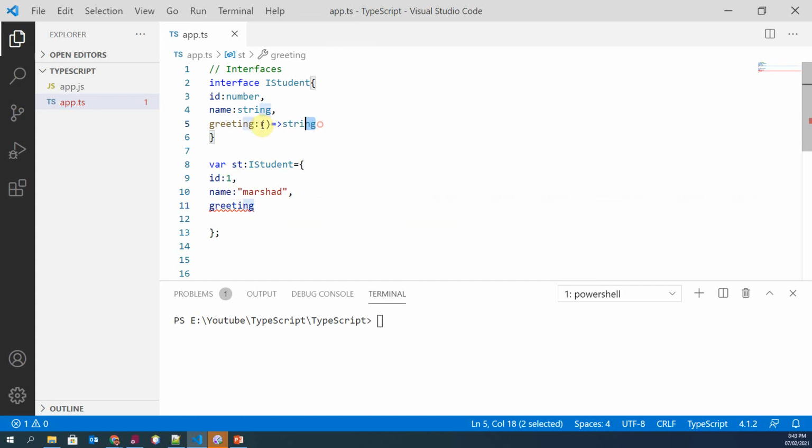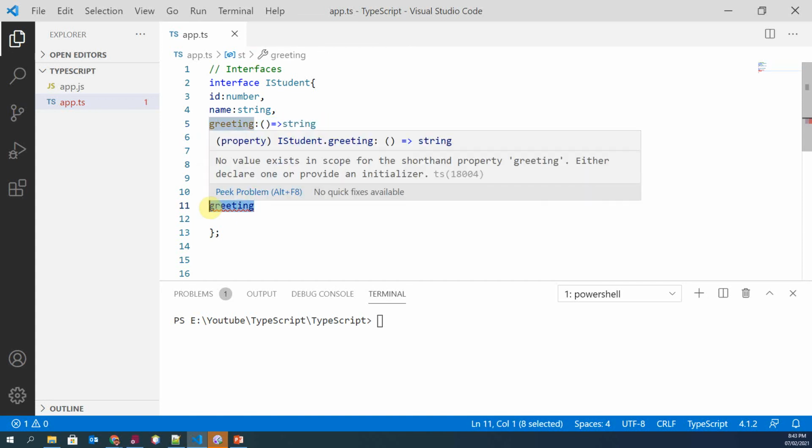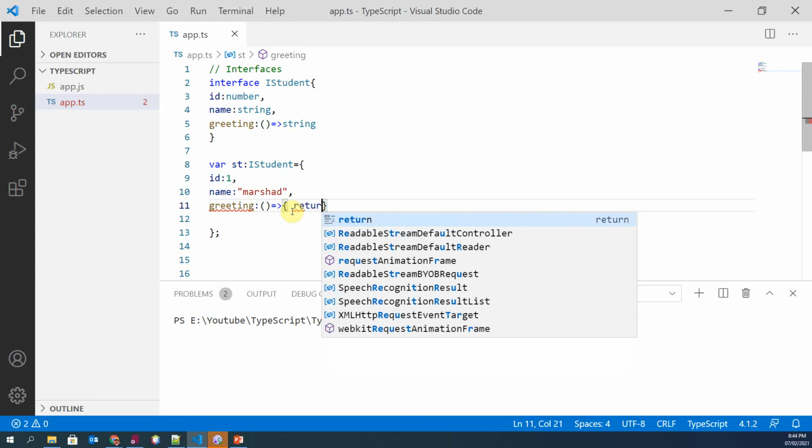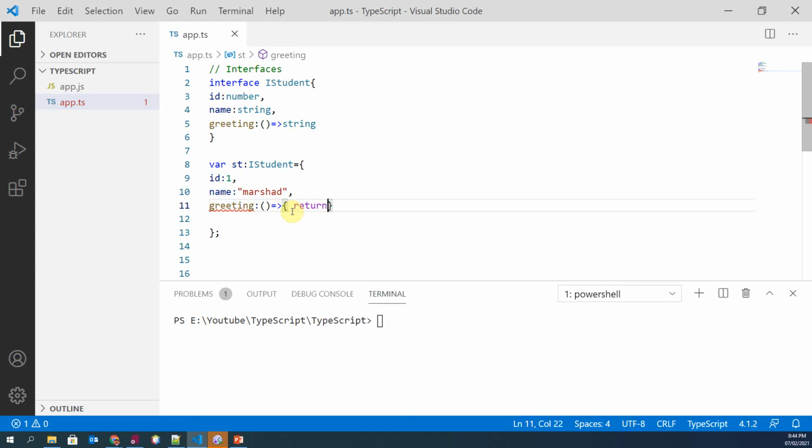We can copy paste from this one, greeting, and here we have, just like this one, curly braces, and will return a greeting which is welcome.